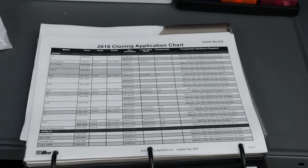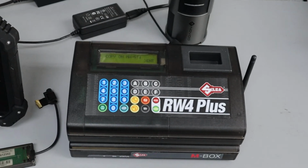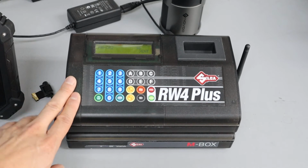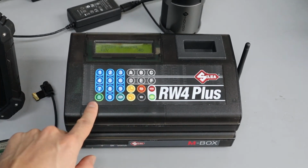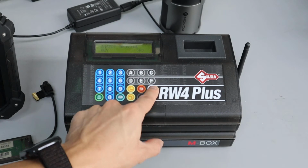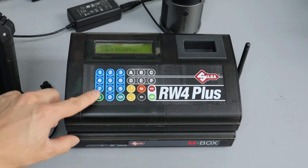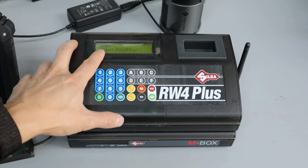So let me just go over here to this machine just to show you. I'm not going to do an example. I will do it in other videos, but in a nutshell, you have this machine, and what we do is we basically put the key in, we read it, it reads the key. Actually, let me back out. Okay, so main menu, you turn it on, press local, so it goes to the local machine, you don't need the internet. And then you go to copy.